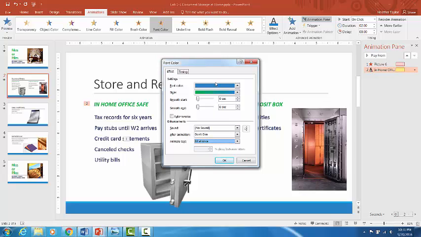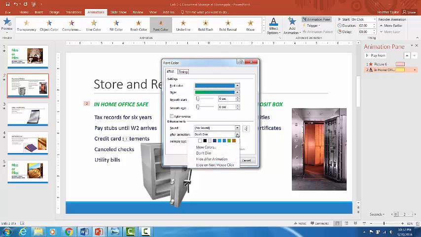You'll notice here I have the option of changing my font color to a different color. I had it set at blue because that's what the automatic option was when I actually changed this to change color earlier. I can change this to whatever color I want. So you'll notice that this window changed a little bit from when I used the exit item to when I used the font color item. So just be aware that it is going to change according to whatever animation you are using.